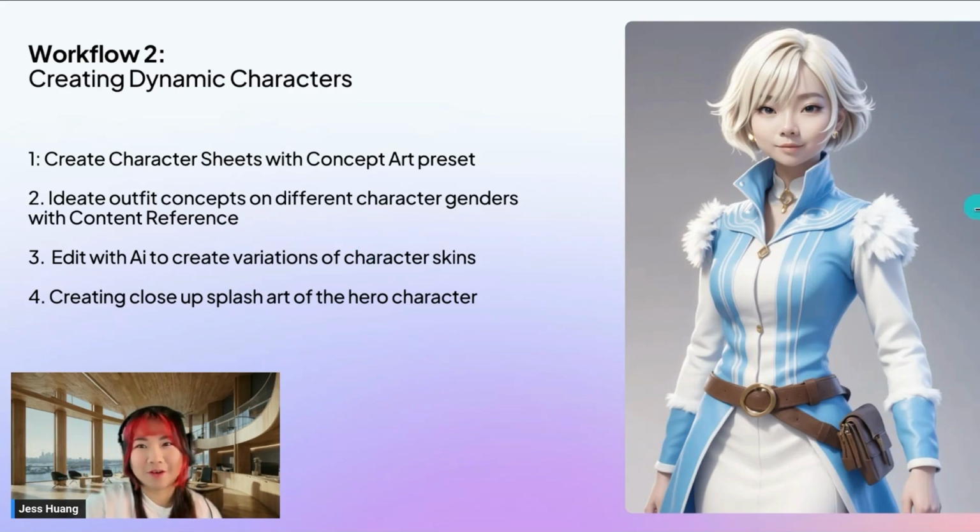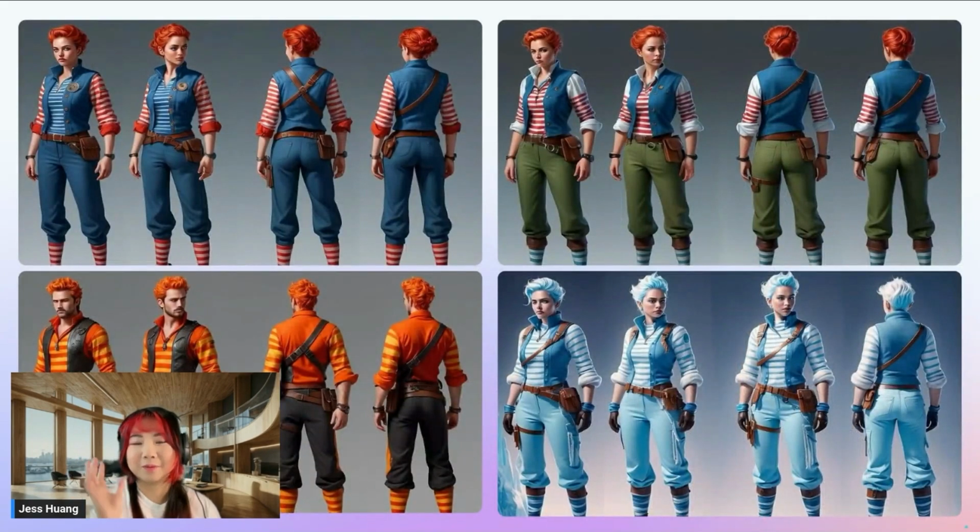So some examples of what we'll be creating today. I'll be making some turnaround sheets of our front and back view, and then creating, say, the lava outfit versus the ice outfit. And this is the part that's really fun. You can start changing the prompt or changing how you want the style of the ice outfit to look. You can create a male version or a female version, or whatever version you want, and start playing from there. Let's say we finally decided on the design that we like.